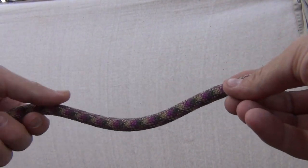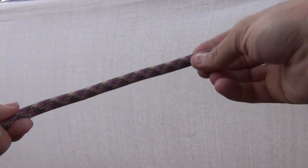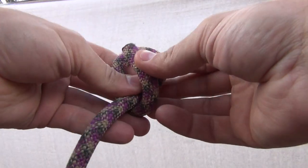The Canadian knot, this is a jam knot. This works really good. I'll use it with the big cord just to show it, but it honestly works better with smaller line. But I'll just use this big one just to show it. So it's two overhand knots.